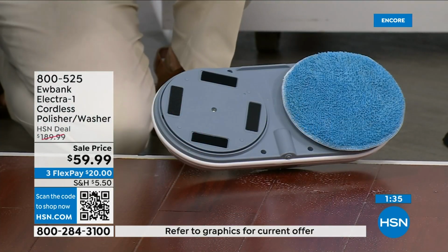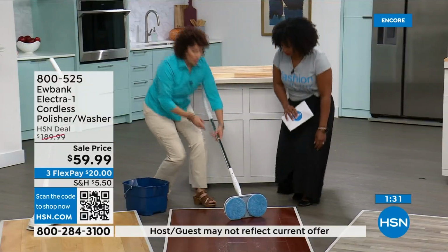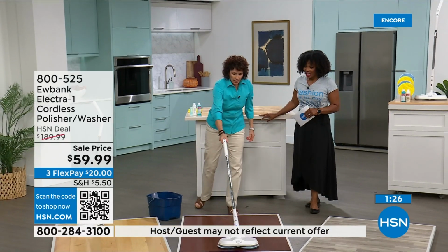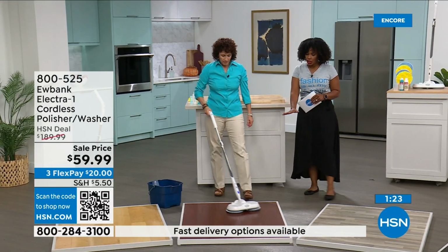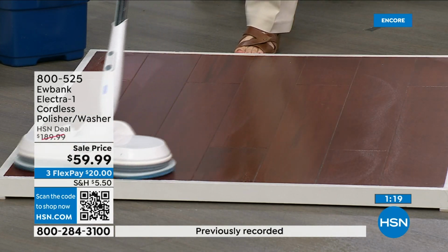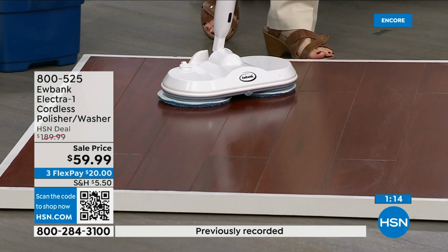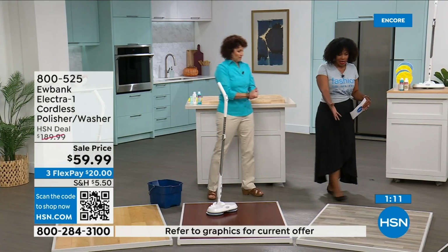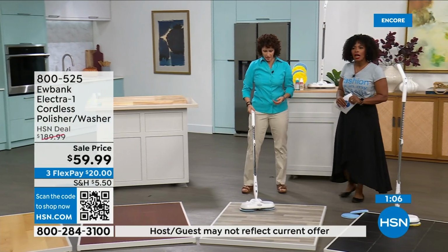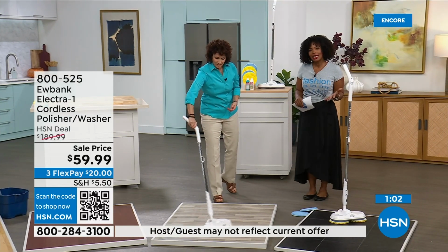Look how fast this is to clean. That's what I love about it. I'm gonna put this right on here, and let's just go over this, and look how this picks it right up. And then it's ready to go. And whether it's engineered wood floor, maybe it's traditional hardwood floor, you'll notice that it's not leaving the floor a soaking wet mess at the end, because that's the last thing you'd want. Whether it's tile, slate, stone, there's so many different types of hard surfaces, maybe it's even vinyl. Whatever the case is, Eubank can clean it.